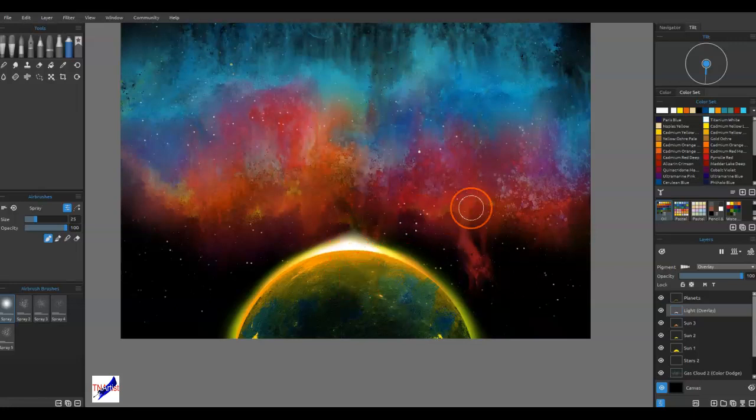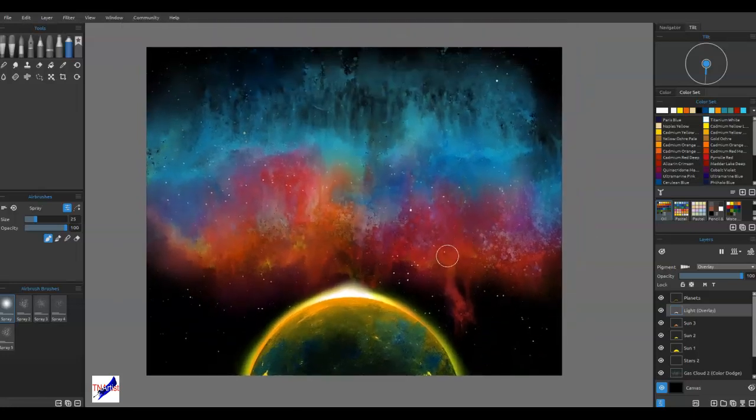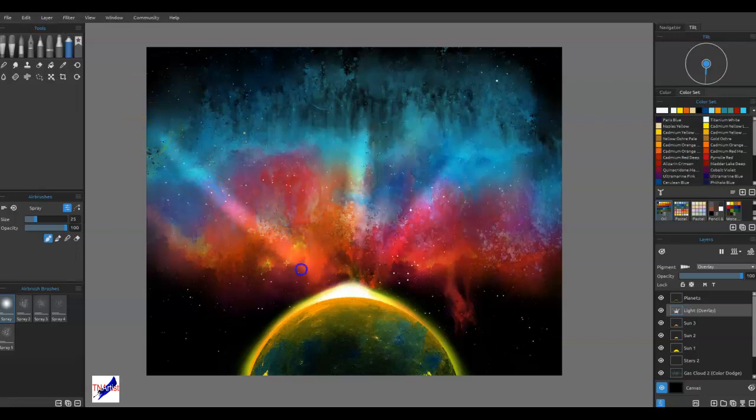Now, one of the things we can do here is we can come right here and then do some light streaking out. Now you can do this a couple of ways. You can do it either freehand if you want to do it that way and just kind of come around like so, coming always to this point and out. Okay. And you can build this up as much or as little as you want. You can also use the selection tool and make triangles and have them come back and forth and build it out that way. The important thing is always from this spot out. And some of those can really kind of cast off. Come around. Like so.